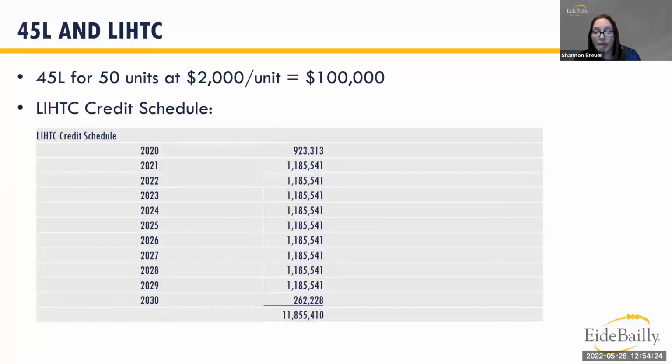So this means this project has excess basis. So in other words, even though we calculated a higher amount, we cannot claim more credits than what was awarded to us by the state. Again, this is why the reduction of the 45L does not impact our total credits, because we already have excess costs.